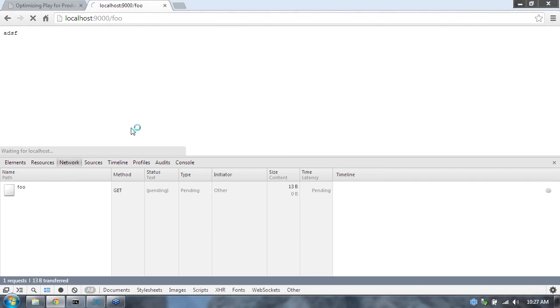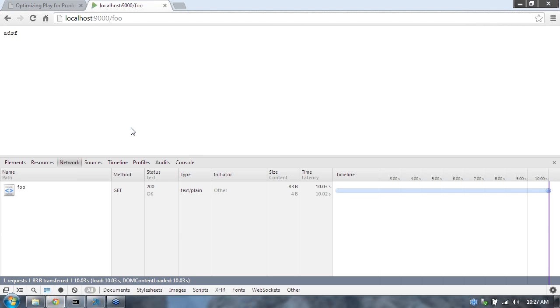So now here's the really cool thing. Now we have something to not block on, and so for that 10 seconds that my application is just waiting, there's actually not a thread allocated to that request handler. So this means I could have thousands of people all waiting in this wait state, and I wouldn't have to have any additional threads to handle those requests.